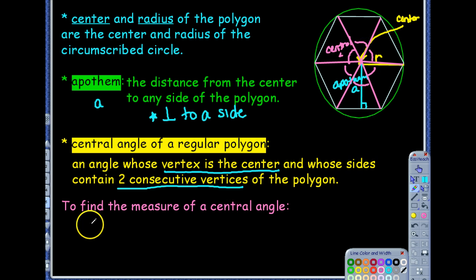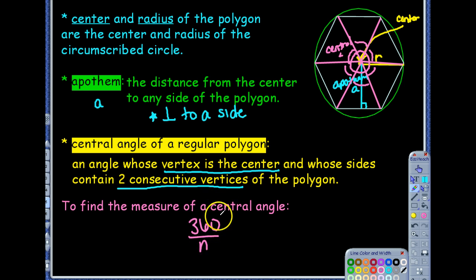So how do you think we could find the measure of the central angle? Okay, well, I'm thinking, I love that you drew them all in, because when I see all of them, they're all congruent, and they all create a full 360 degrees, because they make a full circle. Absolutely. So if I can take the 360 and divide it by how many of them I have. And I'm going to have 6 in this because there are 6 sides. So I'm going to divide it by the number of sides, so n. Perfect. That looks like another formula we've seen.